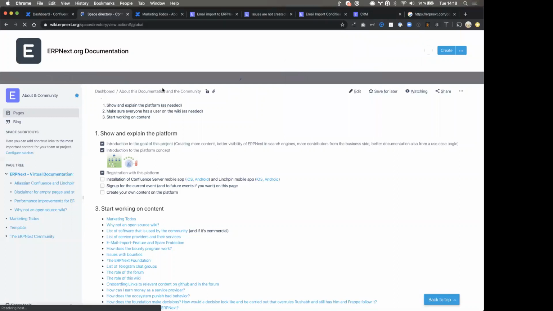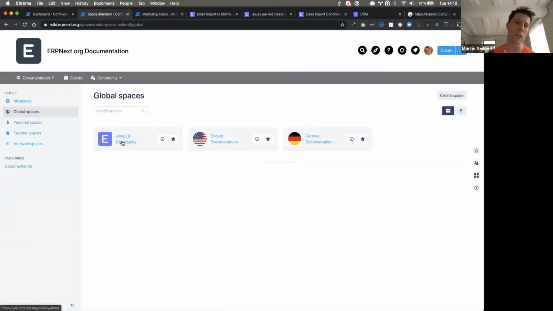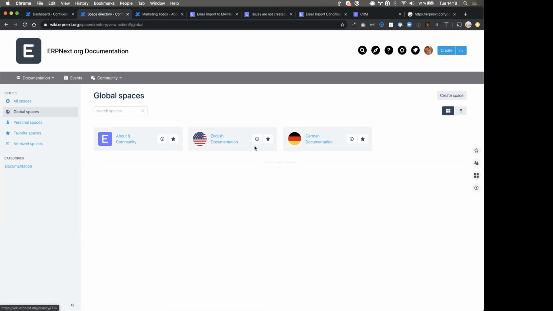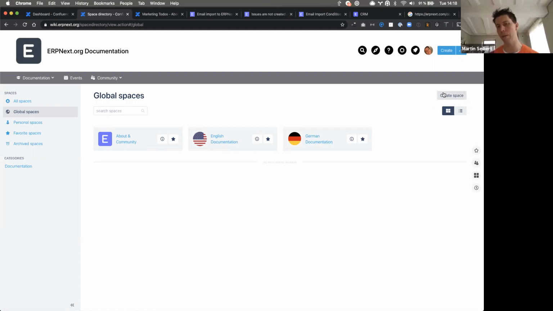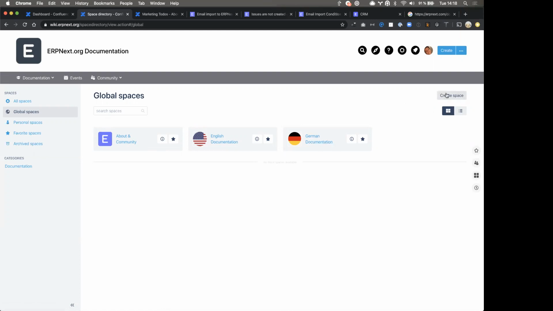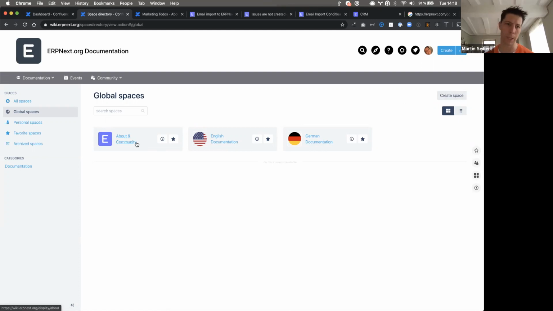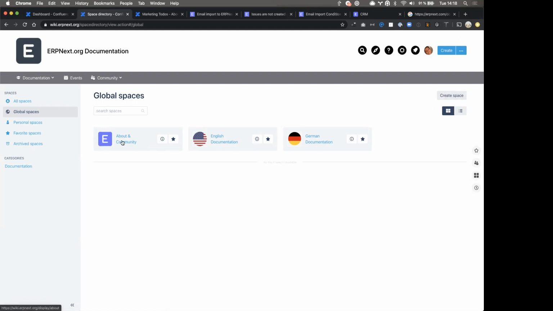We have an about and community space for everything about the community, an English documentation space that shall hold all English documentation, and a German documentation space. As a user, you can create new spaces. So if you speak a different language, like Indian or whatever, you can just create a new space and make this your country's ERPNext documentation. That's totally fine.